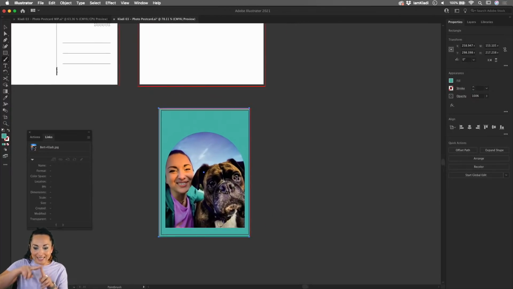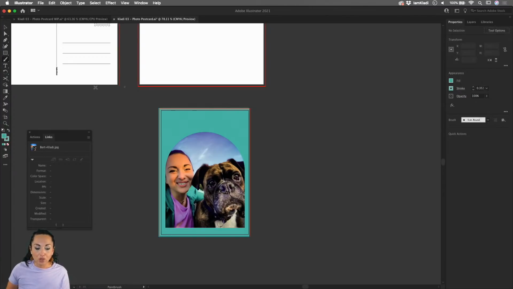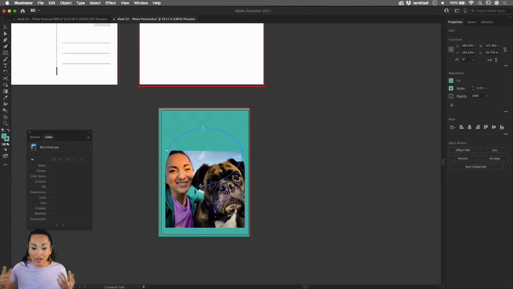Now, how did I create that text that goes above the shape? Well, there are different ways of doing so. What I'm going to do is use the curvature tool, which is the curvature pen tool. So click once, and then let's move around the curve of the arch by clicking once, and then I'm going to click a second time. As you can see, it seems like a straight line, but as soon as I move over, we do see the curvature starting, and then I'm going to click once more to create the path. You'll see that that allows you to create even more points, but if you're done, all we need is the little arch. Press the Escape key, and that will break your selection there.